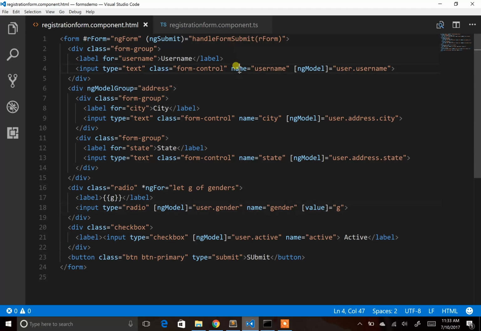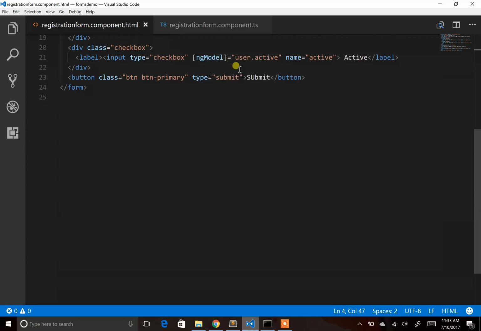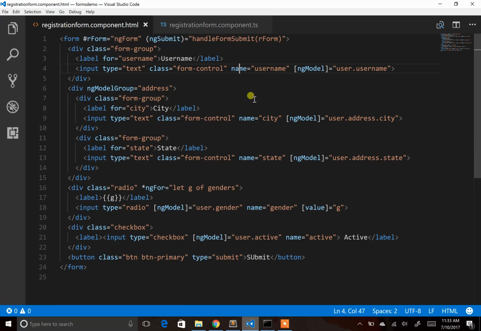Okay, now let's add validations to our forms. This form validation is very important, right? We wanted to make sure that the user entered some values. If the user is missing values, we need to let the user know that, you know what, you have missed a value, you have to go and fix it. Alrighty, let's go for your username. Okay, I want my username to be a required field.